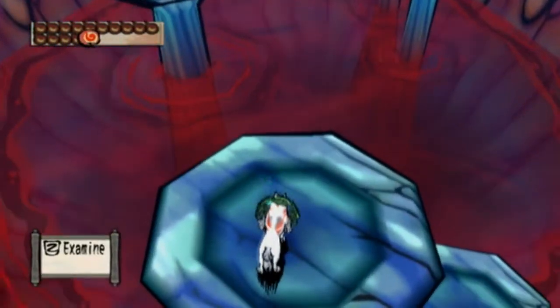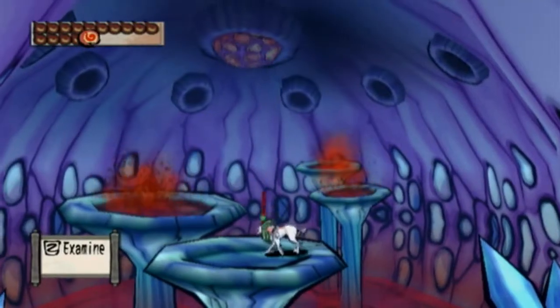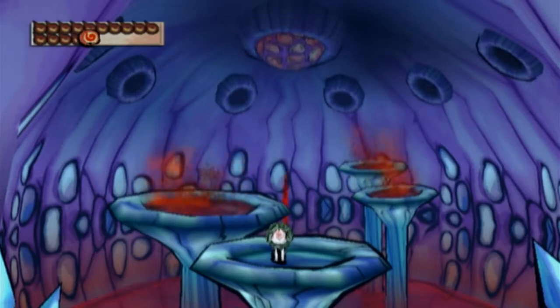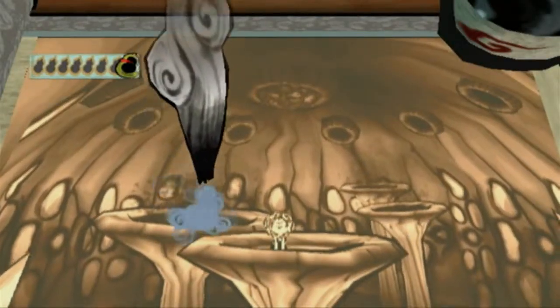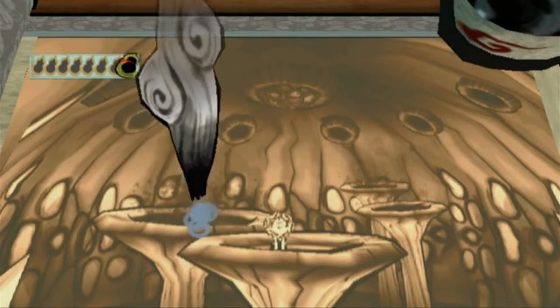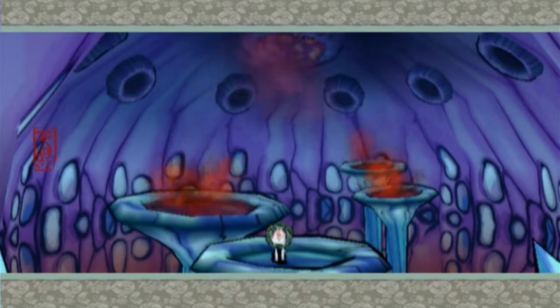It looks like cranberry juice to me. It's actually kind of delicious looking, except for the fact that we're inside of a stomach, and it's not delicious looking at all. Okay, it is liquid, and so we need to use our technique, acid spout, not to be confused with water spout, and melt that thing up there.